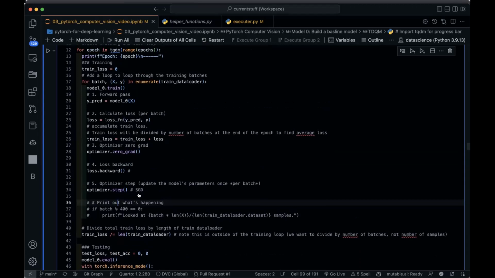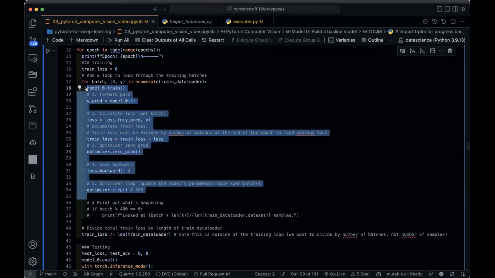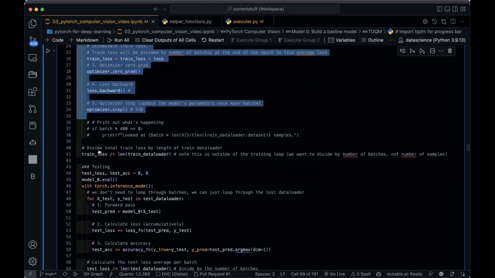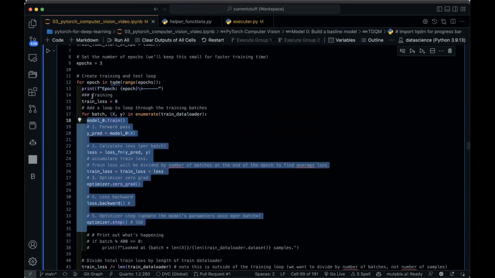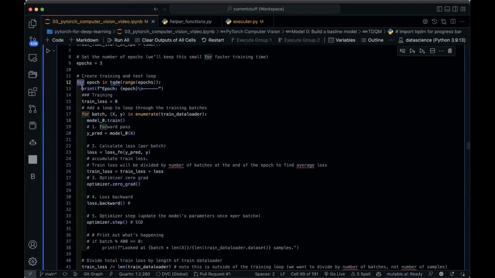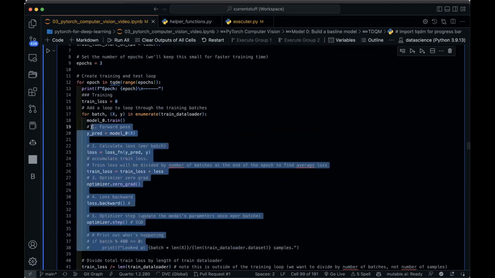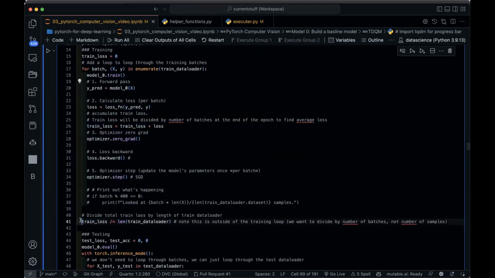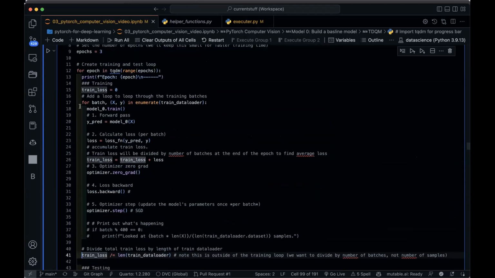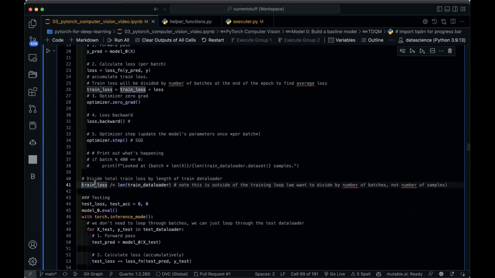Then finally, you can see all these are inside the batch. But after you finish everything, you want to calculate the train loss. Train loss, not on batches, but on that epoch. So here you can see we are inside one epoch, the first epoch. And everything here is inside the batch. But now here we are outside the batch for loop, inside the epoch. So what is the total loss in that epoch?